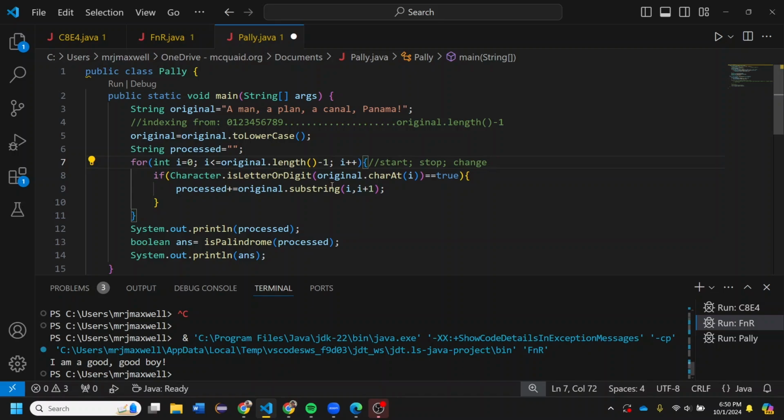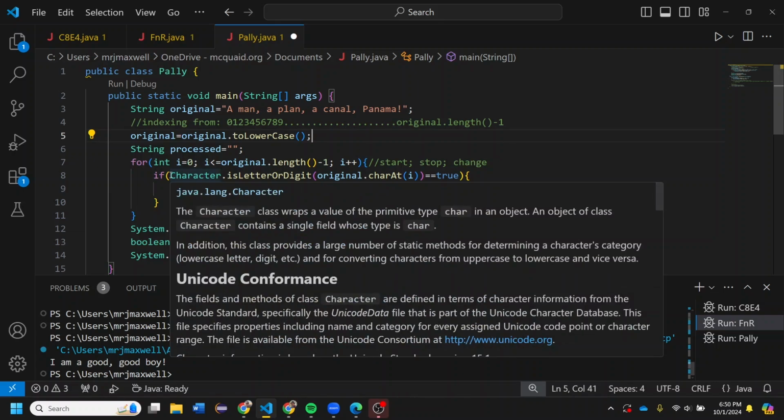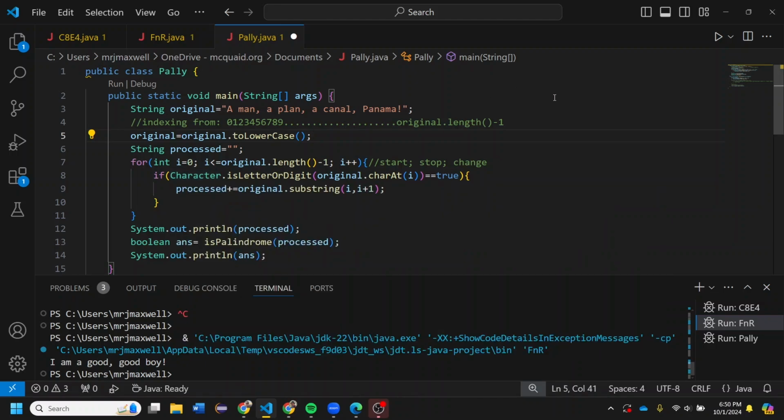So it's a new function which is charAt, and returns the char, the primitive data type, which can be compared with equal equal because it's a primitive data type. And there's another class called the capital C Character class. And there's a method in the Character class.